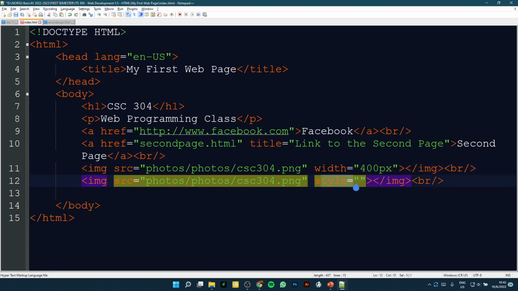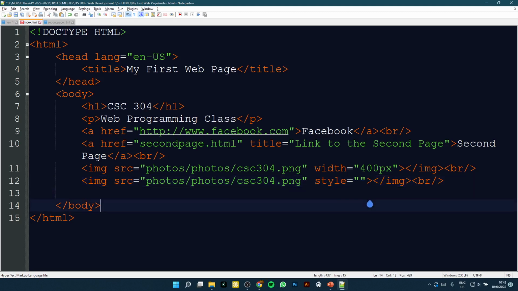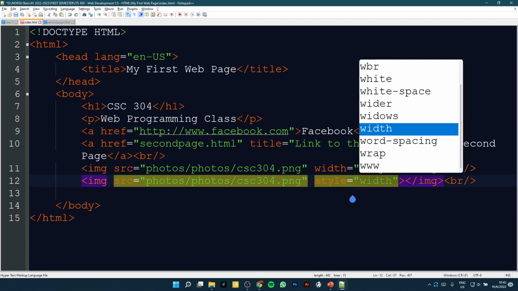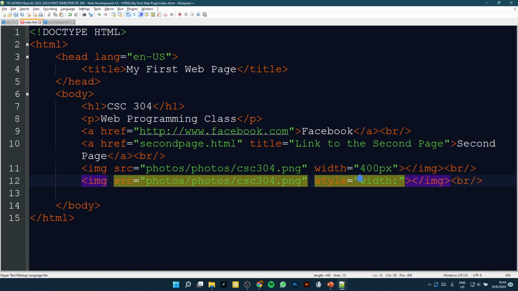Now for style, basically this will be using CSS codes here. You don't necessarily have to take note of this because we will discuss it in our future lesson, but this is just to give you an idea. Basically we can use either the width attribute or the CSS attribute. So how are we going to set the width of the picture using CSS? First we'll write the attribute style, then equals, then double quotation, and then the CSS property. Let's set the width of the second photo to 500 px so we can see the differences.